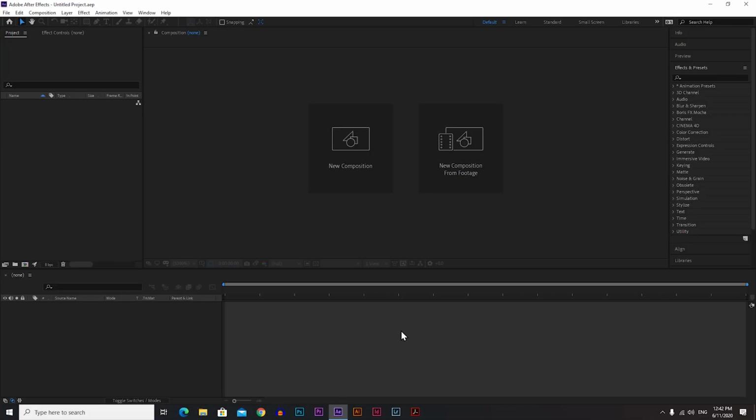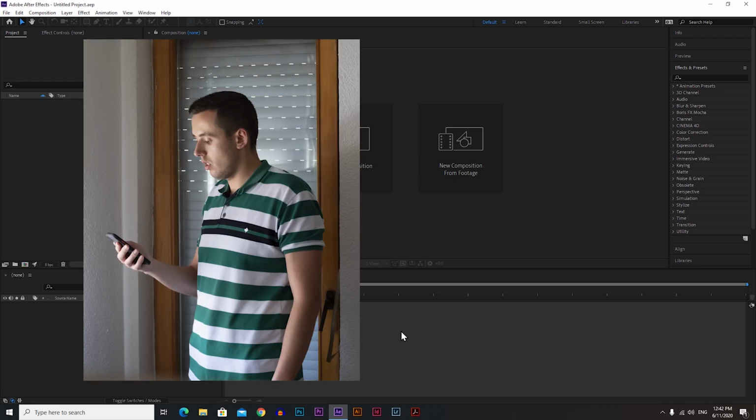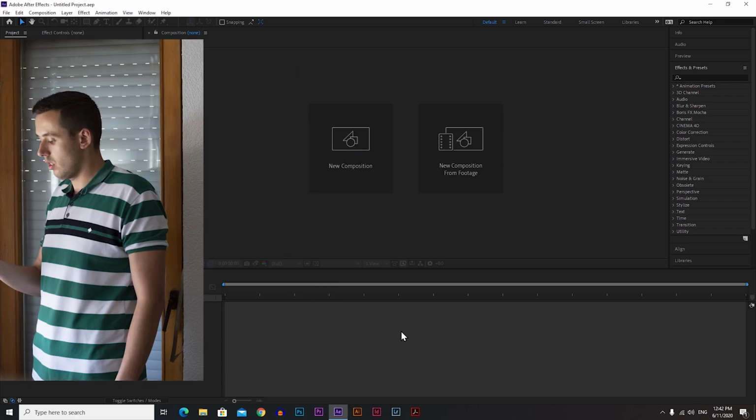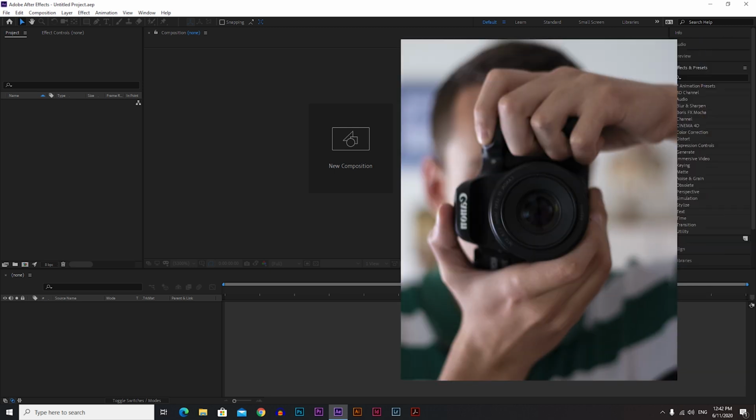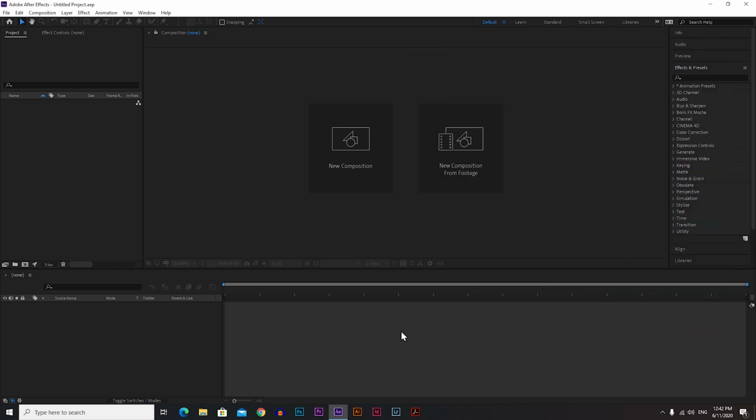Okay, so first of all we need two pictures. One picture you want to put the hologram on. I have one picture with my phone, but you can use anything for your picture, maybe your watch or your tablet. And you need another picture as a hologram picture. You can use any old picture or just download some picture from the internet. It doesn't really matter. I have one picture from before, so I'm going to use that one.